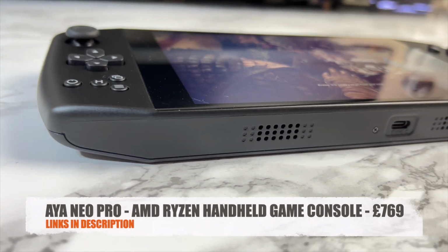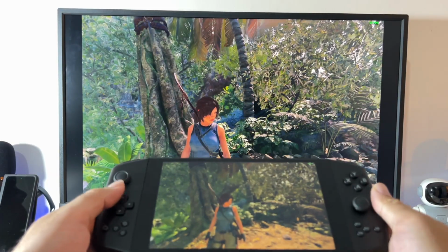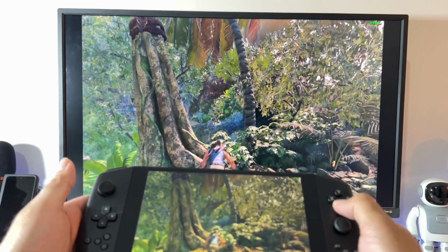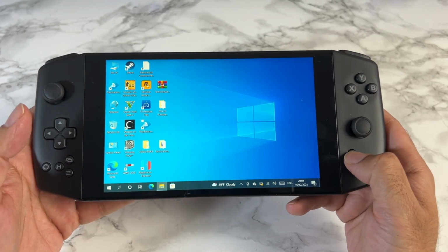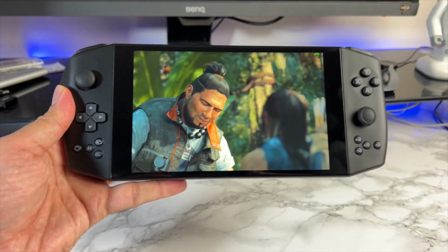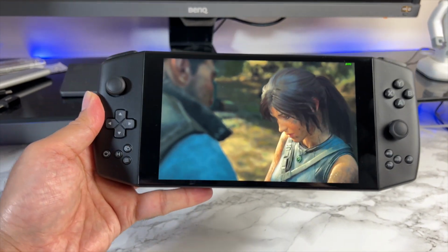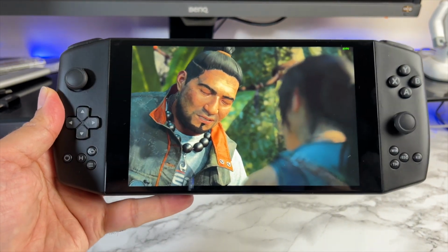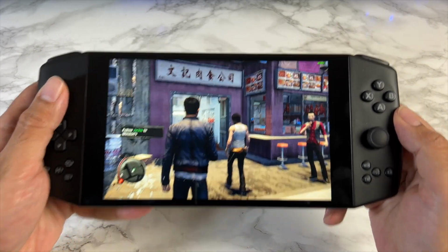So yes, you can definitely pick up a more powerful PC or laptop for a cheaper price. But this is the world's first 7-nanometer handheld gaming console. You are getting a Nintendo Switch-like experience, but with the added benefit of full Windows operating system. The gaming experience is actually quite enjoyable, even though it's limited to 30 frames per second for most demanding AAA titles like GTA 5, Cyberpunk, Tomb Raider, and so on and so forth. Less demanding games will of course give you a higher frame rate.